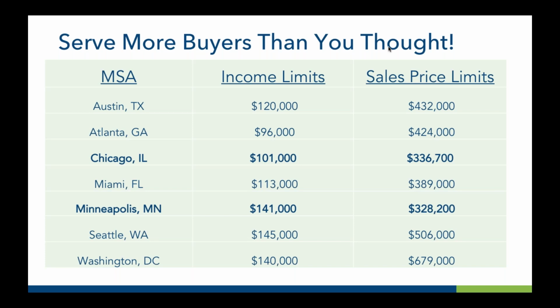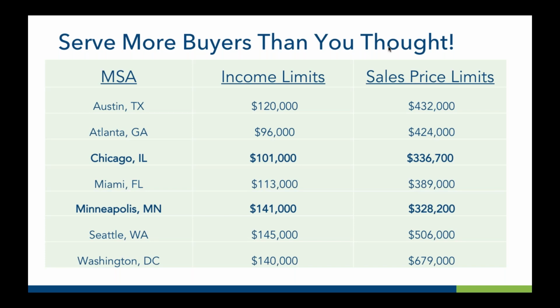But these were income limits and sales price limits pulled for the most part from statewide programs or from very popular, very common, funded, available local big market programs in these markets. And if you look at the 6-figure income limits and the pretty healthy sales price limits, there's a lot of opportunity. And this isn't the cap, right? There may be some sort of hyper local or less common programs maybe that have higher limits. There are all kinds of outliers, right? But we wanted to pull the commonly available income limits and purchase price limits from some of these markets.